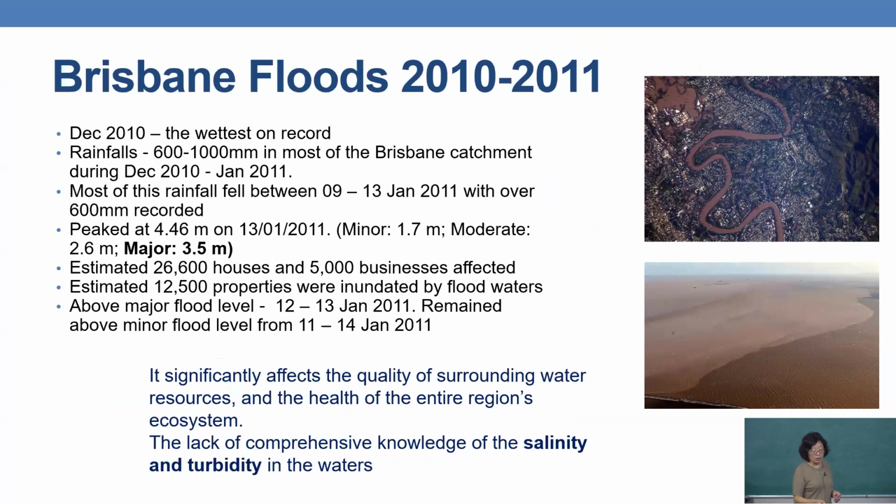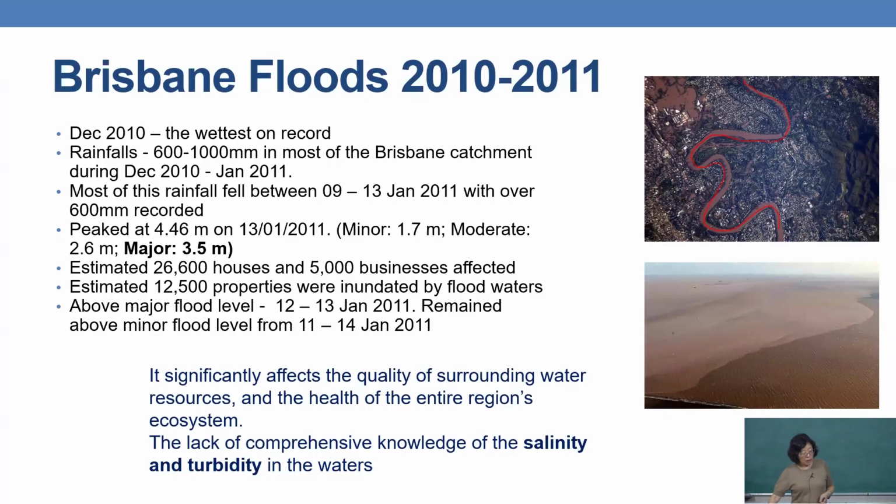So you are able to see the whole river bend over here is everything very yellowish, so a very high sediment concentration in the Brisbane River catchment, and the water level is also very high. At that time, a lot of property was flooded in the city area, and even the University of Queensland, which is just near the river bend, had some part of the campus flooded as well. So that's a big one.